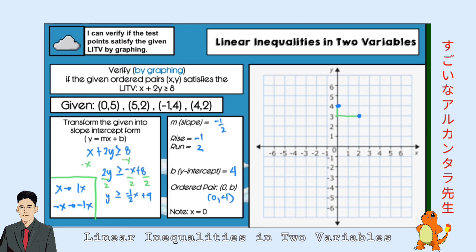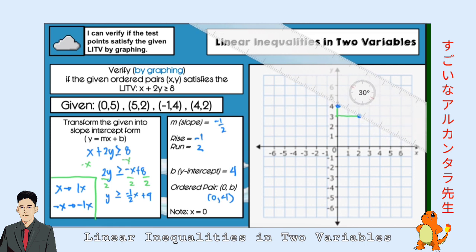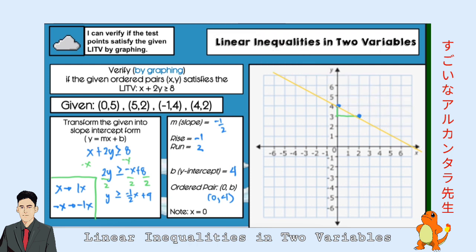So what you have to do next is to draw a line. Since the symbol is greater than or equal to, it should be a solid line first. So let's have that. Let me use color yellow. So we have our graph right here, and our shaded region should be found where? Should be found above because it's greater than. So it should be here, this entire thing.